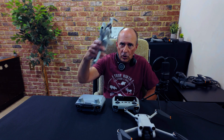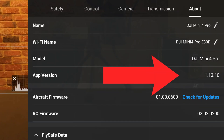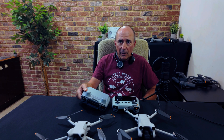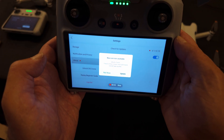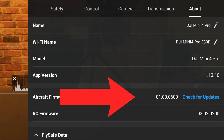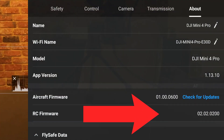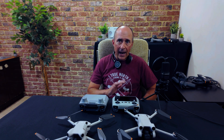For the Mini 4 Pro, DJI Fly on the RC2 controller has likewise updated to version 1.13.10, with the same informative update notes from DJI letting us know that they fixed some known issues. The aircraft firmware at the time of this video remains at 01.00.0600, and the RC2 controller firmware is at 02.02.02.0200. I read on some forums that it appears they may have addressed the poor battery life issue some people were having with the last update.